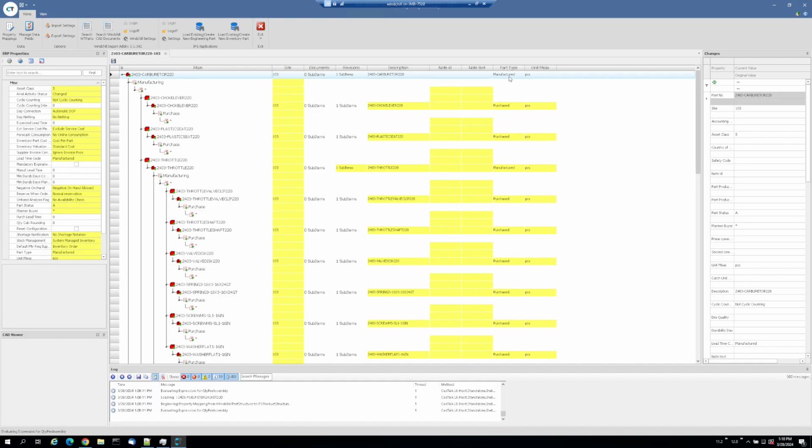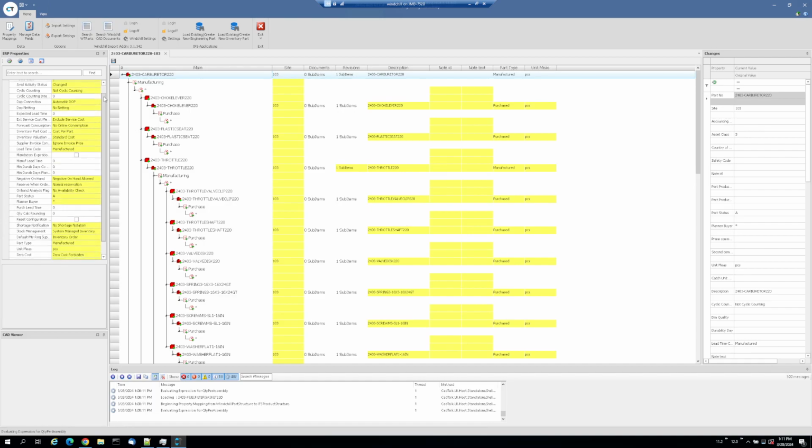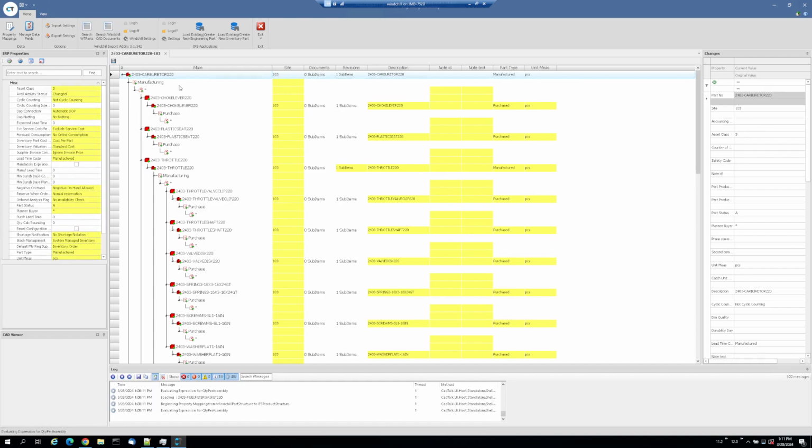So notice that everything in CADTALK is color-coded, reds, yellows, and greens. Notice all the yellow is highlighting where I'm going to be able to write data. So I have access to all those fields where I can write data in IFS Cloud. All these red icons indicate that these parts are brand new, and we'll be creating them in IFS Cloud once I save. CADTALK does work fully indented.